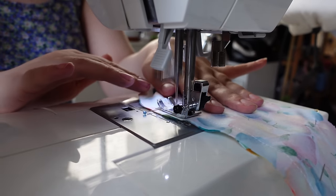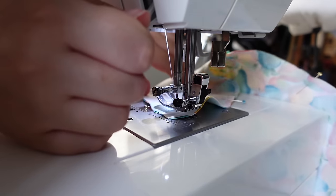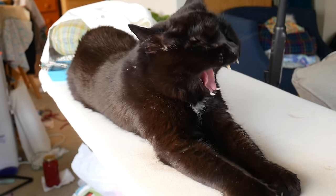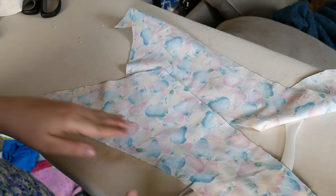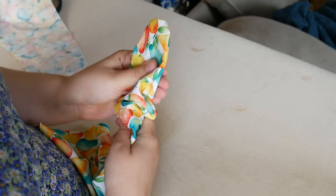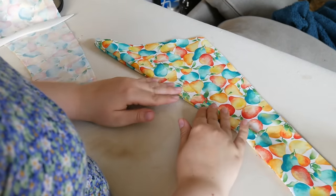I then sewed around the side ties — these are kind of like making a belt piece where you go all the way to the edge, then back around and flip it inside out. I'm sewing those initial stitches that go to the point. Then I'm cutting into the ties where the curves are to make sure I can press them really nicely and evenly, then turning them inside out and giving them a good press. These are looking absolutely beautiful — anytime I do ties like this it always makes me a little nervous, but I'm very pleased with how they turned out.